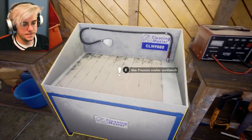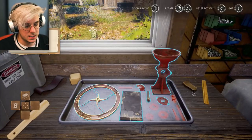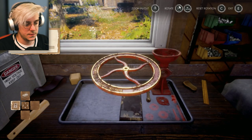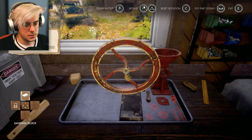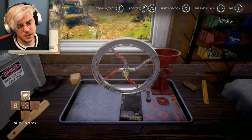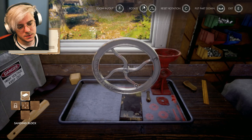Man, I wish I had the money for the sandblaster, dude. It would be so much easier. Can't do it for 50. Kind of odd, though, you know? It seemed like I would be, like, $5 away, if I had gotten paid. But, you know, I didn't. So, it's whatever, I guess.